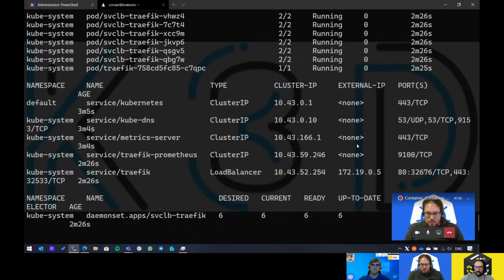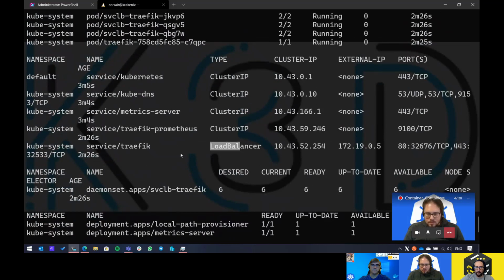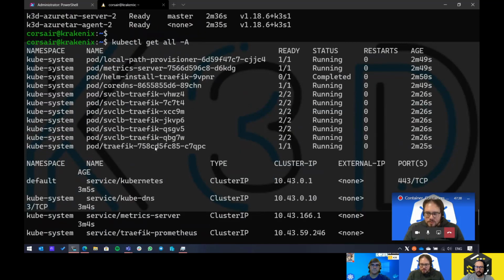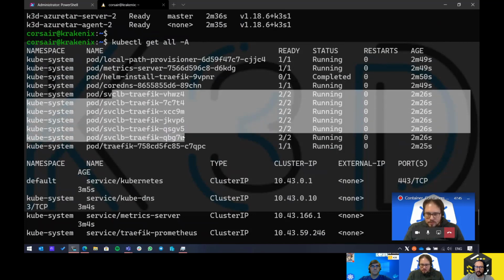And then we will see here that the load balancer is being used for traefik. Okay, and traefik is rerouting our connections and our commands. Okay, so here, we can see that the load balancer of traefik is running 6 times, on each node actually. Yes. Yeah, that's great. That's like the ingress controller for your cluster. That's great.